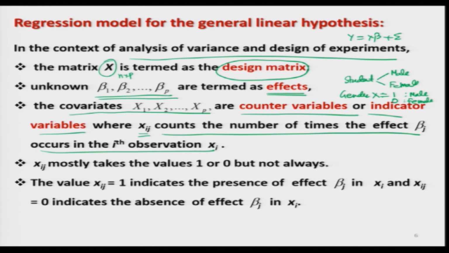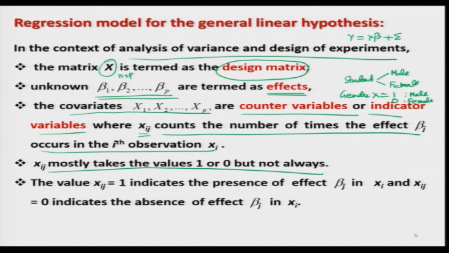Right. So, in the context of design of experiment and analysis of variance, this xij will mostly take the values 0 or 1, but it is not a mandatory rule. Xij can take any value, but if I choose 0 or 1, then the calculation and the interpretation of the results become simpler. That is the only reason that people indicate the values of xij by 0 and 1. For example, xij takes value 1 if an effect is present and takes value 0 if the effect is absent. Don't you think that psychologically it is very convincing?